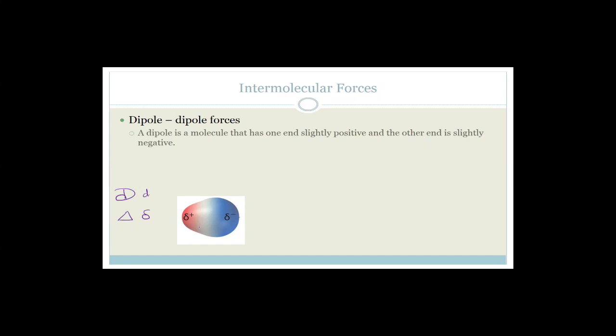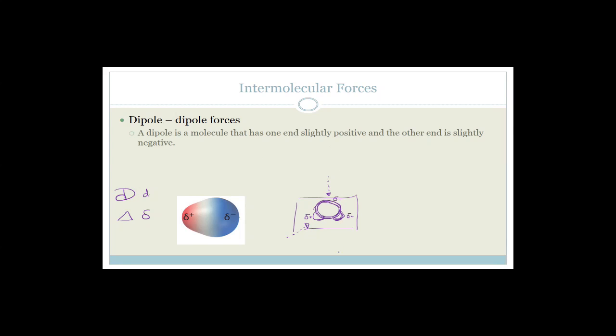But not neutral overall. Okay, so another example of this would be the water molecule. Your water molecule is polar covalent. You've got the oxygen here and the hydrogen here and the hydrogen here. The hydrogen atoms are going to be very slightly positive, and your oxygen atom is going to be very slightly negative. So if I was another atom coming along this way, even though the whole water molecule is neutral, if I was a teeny, teeny atom coming this way, I would see the water molecule as slightly negative. But if I was coming this way, I would see the water molecule as slightly positive.